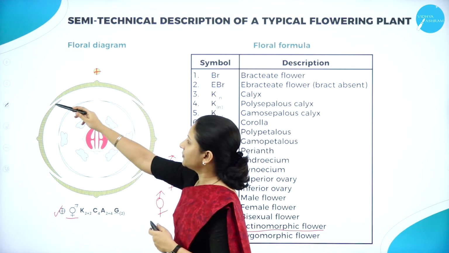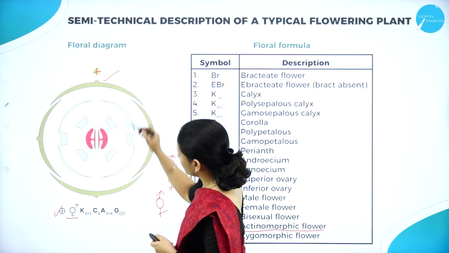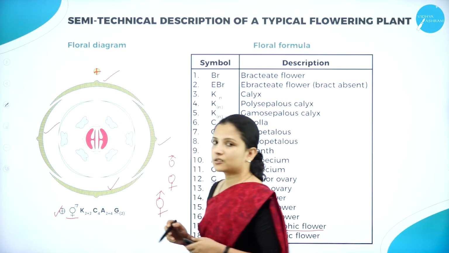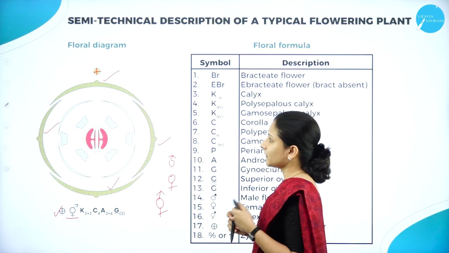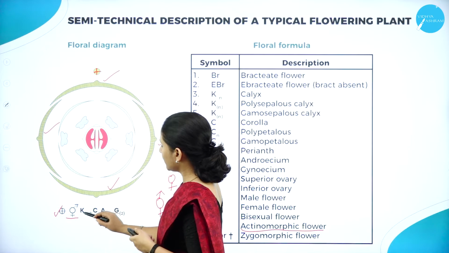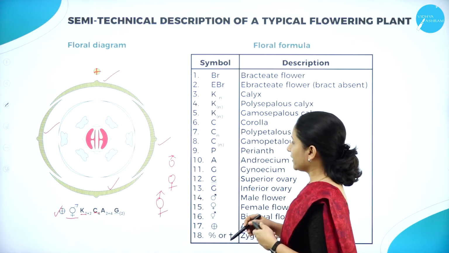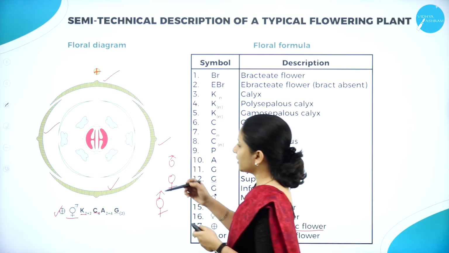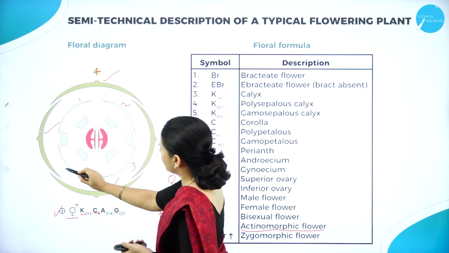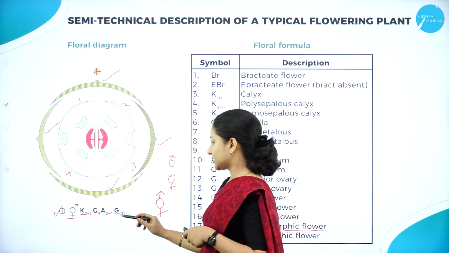2 sepals are completely outside. Can you see here? They are completely outside, these two. And these two are completely inside. That is why they have written it as 2 plus 2. K is for calyx. Next, moving on to C. C is for corolla. So corolla, again, how many petals are there? 1, 2, 3, 4. Therefore, 4 petals are there. They have written it as 4 petals as it is.